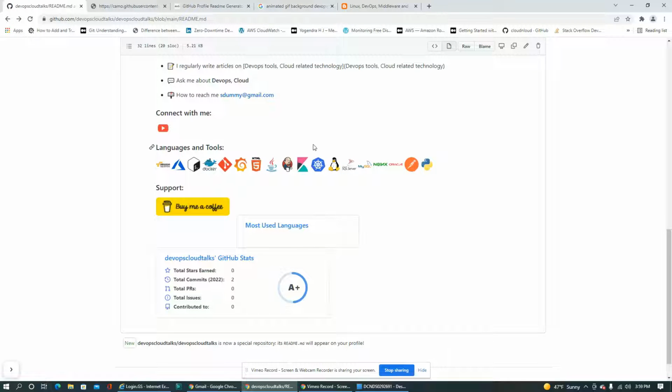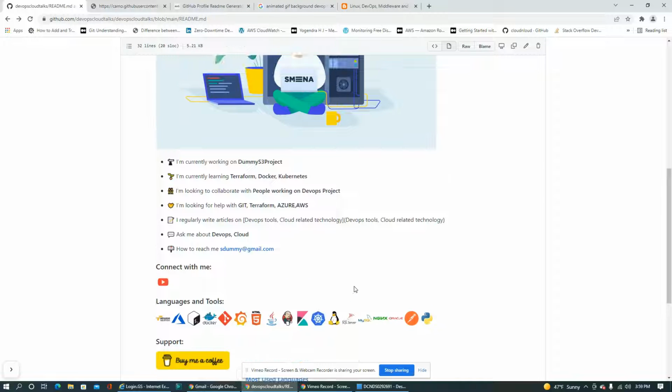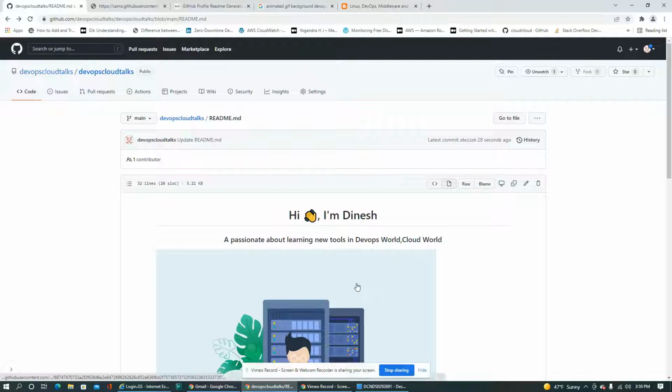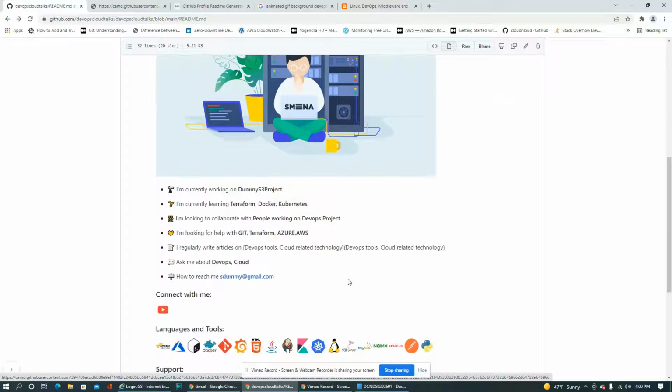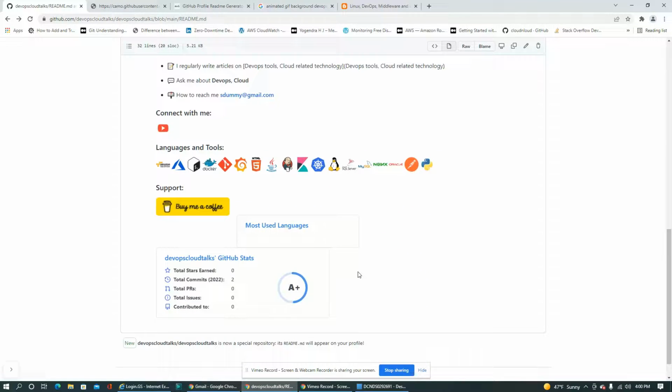So this is how you can create an impressive GitHub profile, which will help you not only to market yourself but also to let recruiters or people viewing your profile know who you are, what projects you are working on, what you are learning, what your key skills are, and so on. I hope this was helpful.